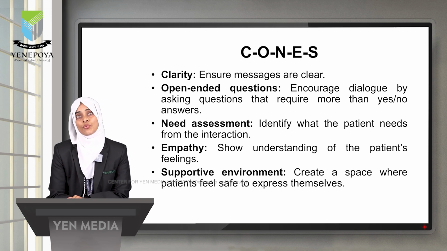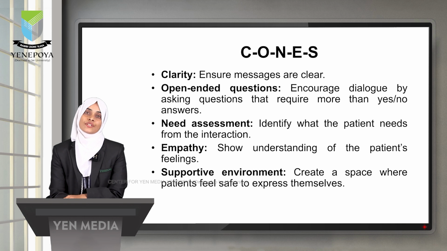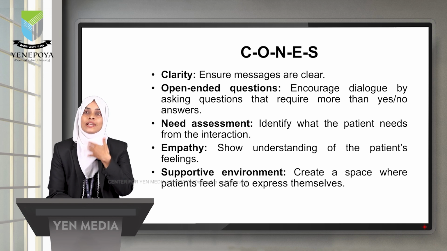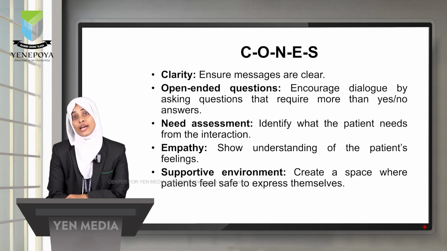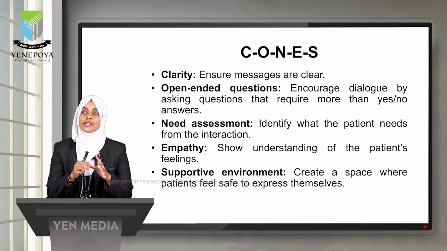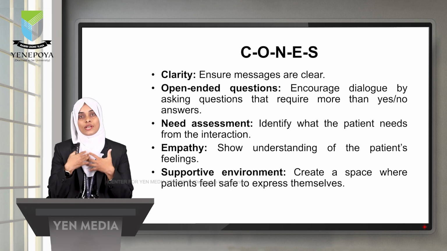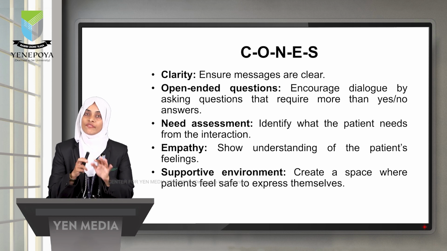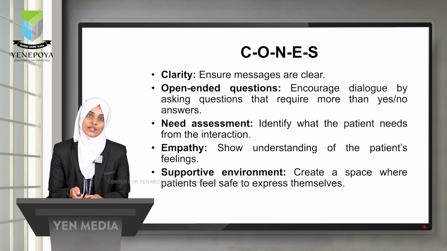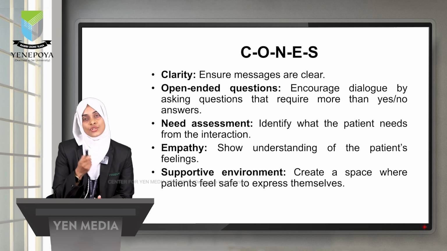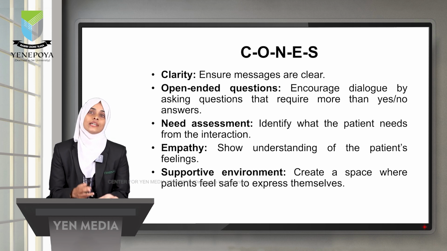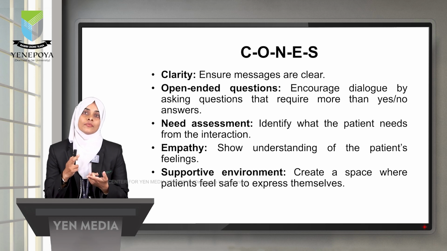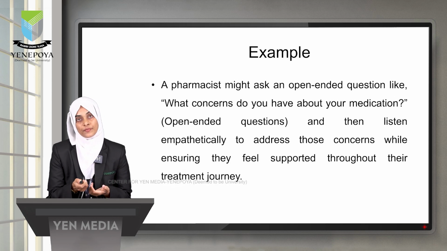N is need assessment, identify what the patient needs from the interaction, and E is empathy, understanding the patient's feelings, and S is supportive environment. So create a space where the patient is able to express themselves in a detailed manner comfortably without any hesitancy or any judgment. So that is for CONES: clarity, open-ended questions, need assessment, empathy and the supportive environment.